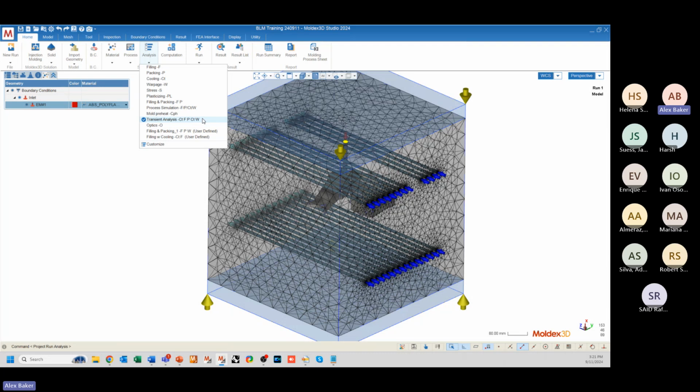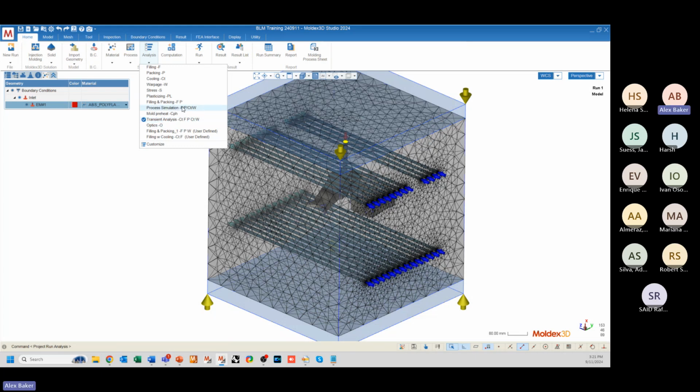The transient analysis is our typical warpage analysis. It runs the cooling analysis first, followed by filling and packing, then an update to that cooling analysis based on what happened in filling and packing, and then it finally runs our warpage analysis. So the fact that there's two coolings here is just, it runs the first cooling without any information, with a bunch of assumptions. And then the second cooling is more of an update of that first cooling based on what actually happened in the filling and packing. So it's a way for us to get a more realistic interpretation of the heat transfer in our system. All right, and then finally the warpage analysis.